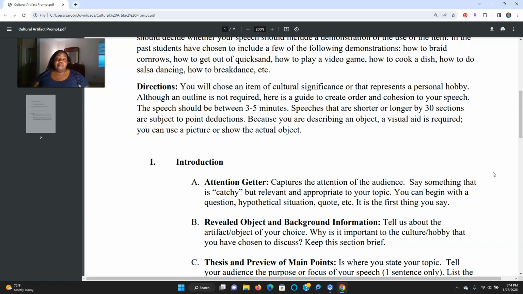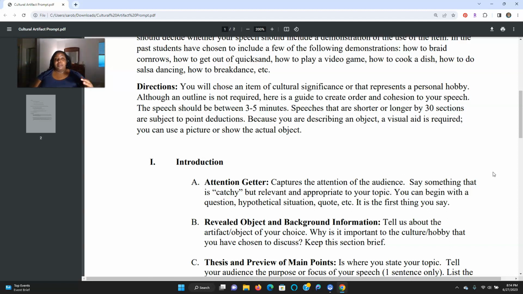You can have the actual object in the shot while you describe it, or you can provide a picture. So you don't necessarily need to use any fancy editing software. Some people have used actual photos. Some people have used other devices such as a tablet and showed it on the screen. But I need to see the object.